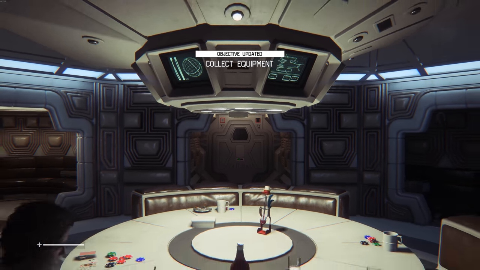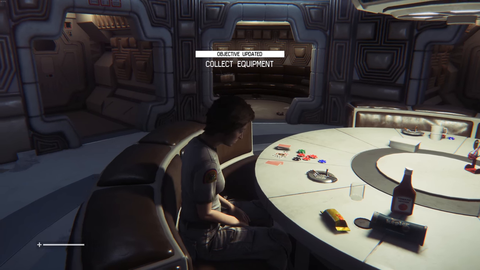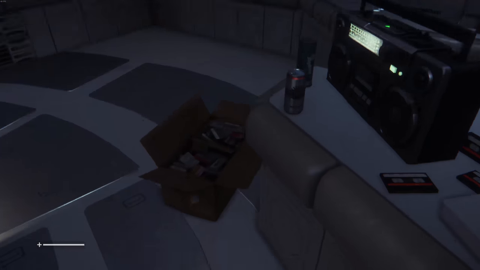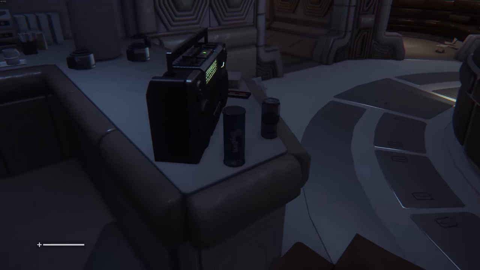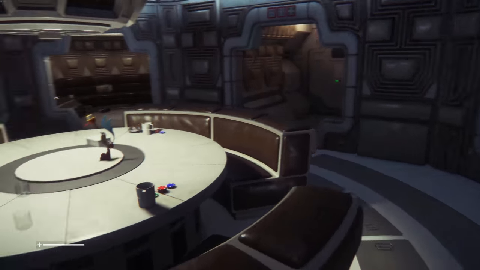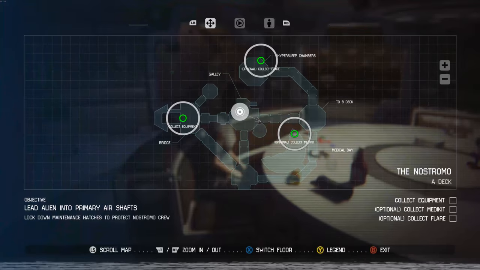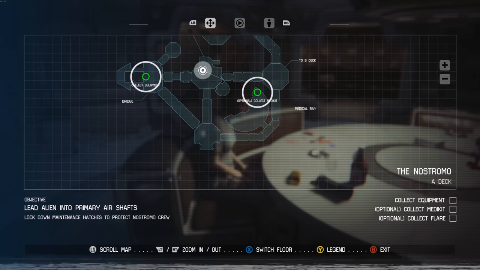Okay, collect equipment. So she's looking a bit dejected. One of my favorite films of all time has to be Aliens and Aliens 2, absolutely fantastic. So let's get used to the controls again. It's been years since I've played this. So we have to collect equipment. Do we have a map? Okay, so optional collect flare, optional collect med kit.